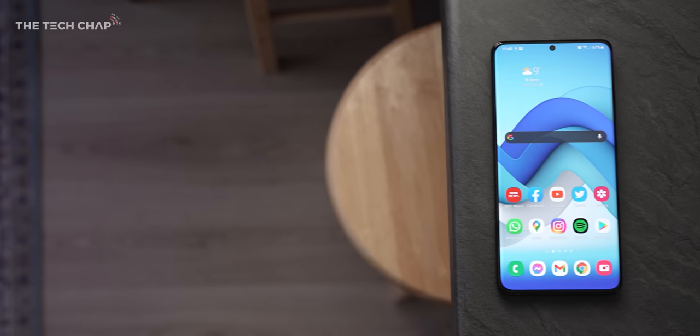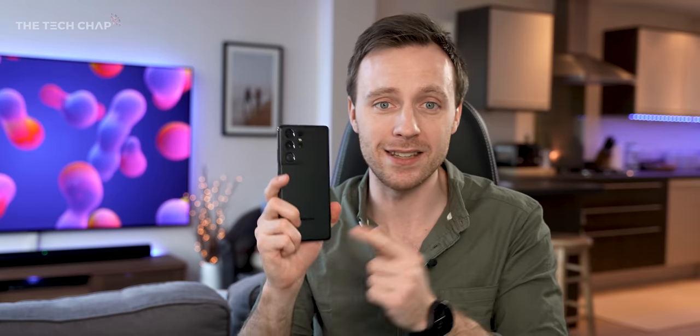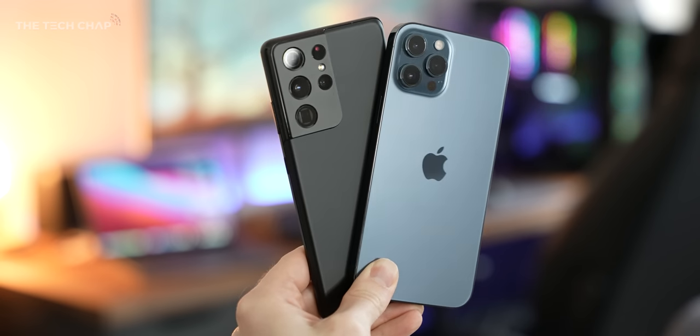I've probably made about a billion or so videos on the S21 Ultra by now, so this has been a bit of a roundup of everything I've talked about so far. I am still really happy that I switched to this — it is my everyday phone. I do still maintain that right now, if you can afford it, this is the best phone in the world. My only caveat would be if you're in the Apple ecosystem — using iCloud, AirDrop, and FaceTime a lot — then the iPhone 12 Pro Max would be a better option for you. But for enthusiast Android users, I definitely recommend the S21 Ultra.